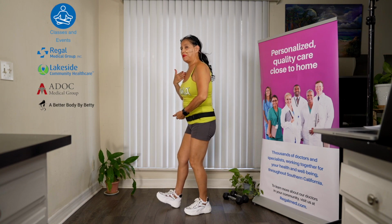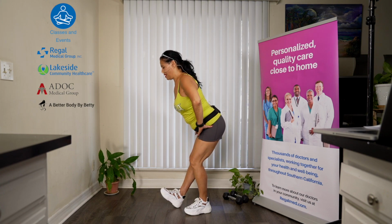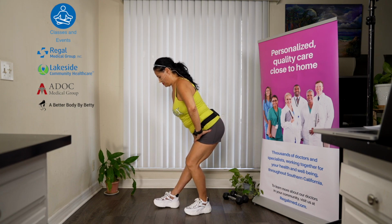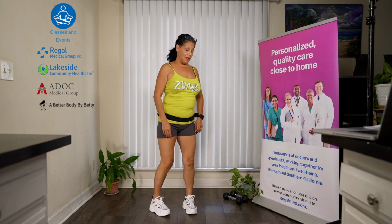Now, if I was bending, the top part of me would go, but I'm hinging, so the bottom part of me, my buttocks, is going down. From here, get that nice hamstring stretch. Now, take that toe down. Very good. Inhale, exhale. Excellent. Very good. Let's take it over to the other side.